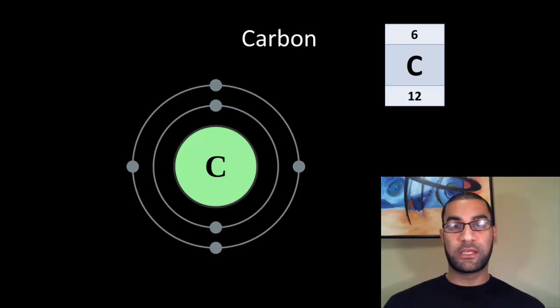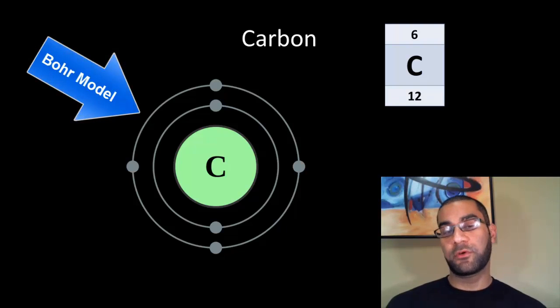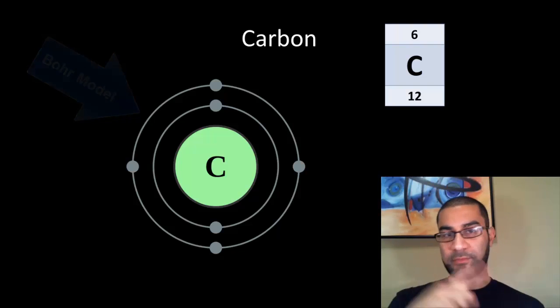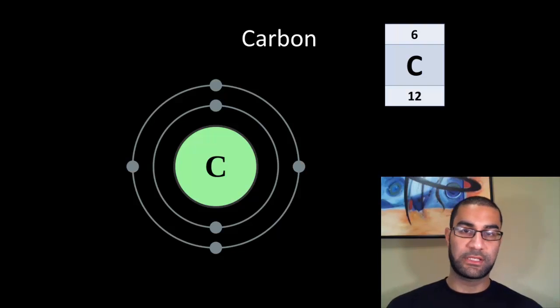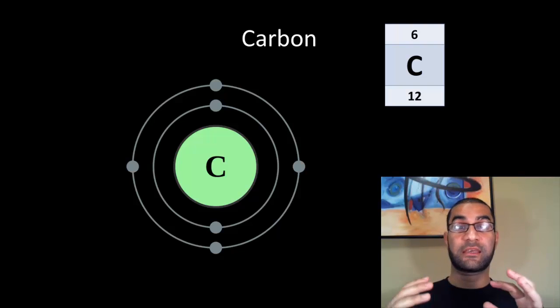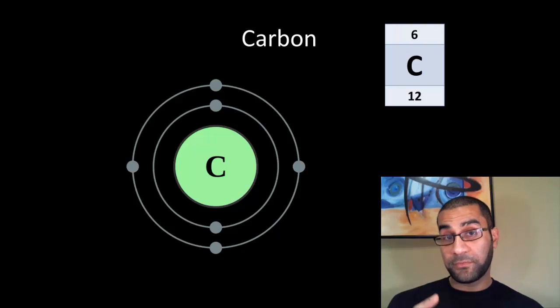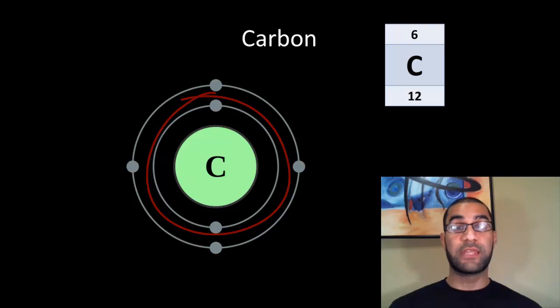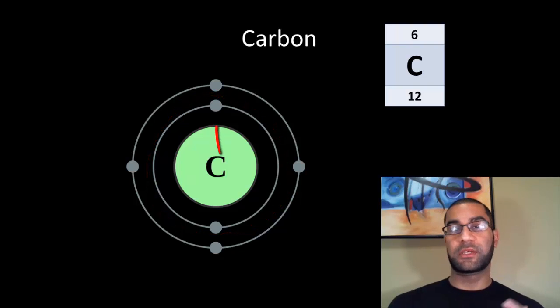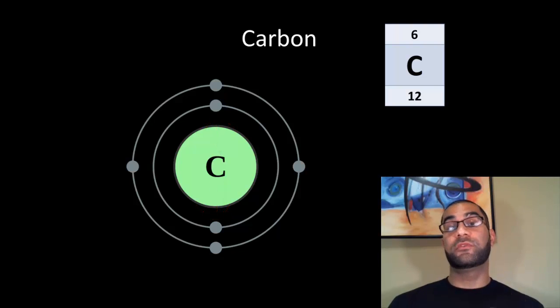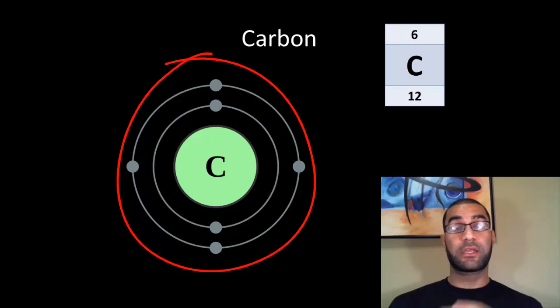So we're going to focus in on the elements here in the representation of what's considered a Bohr model. Now a Bohr model again is an oversimplification. The reality is electrons don't fit this perfect mold of being in perfect orbits around a nucleus. They're really pretty scattered, but at any given time proportionally you have a good chance of seeing electrons in about this separation. The first orbital, or the first ring surrounding any nucleus of an atom, can carry up to 2 electrons. Basically because of the charges that they have and being so close to the nucleus, you can only have up to about 2 electrons in that first orbital. And then every other orbital from that space on, every other ring that extends out, can carry up to 8.